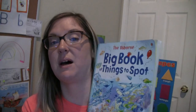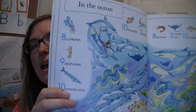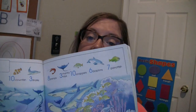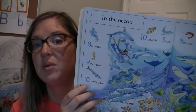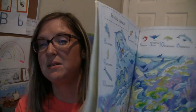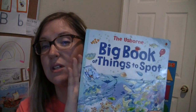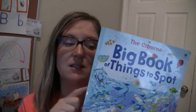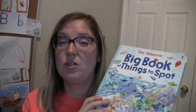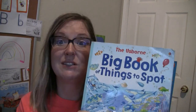Another pro is that you have this Big Book of Things to Spot, which helps with counting and recognizing numbers. I feel like this has been really useful — it seems like such a basic thing, but it's scheduled at least weekly. It's nice to keep doing that counting with them because my four-year-old right now kind of struggles with counting, so this has been a helpful one.